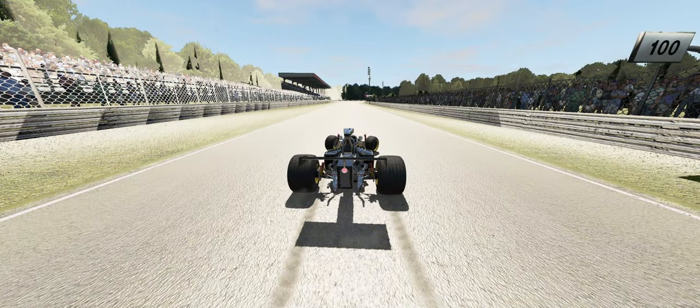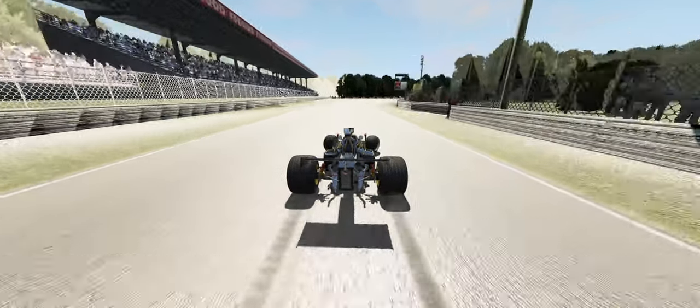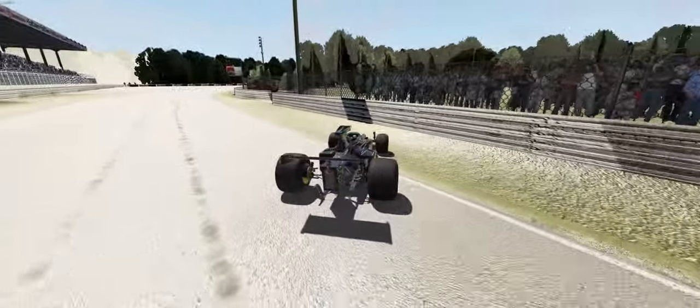So, violently to the right. Well, we can't actually turn right. We don't have traction on the front. And then violently to the left. And then into the right again, which we absolutely missed our turn. And that sent him into the guardrails around here.